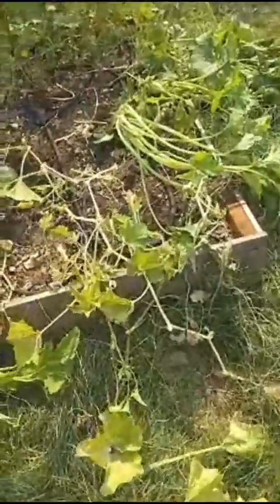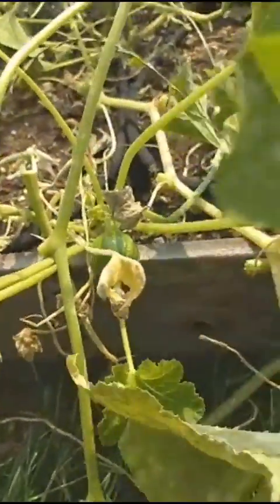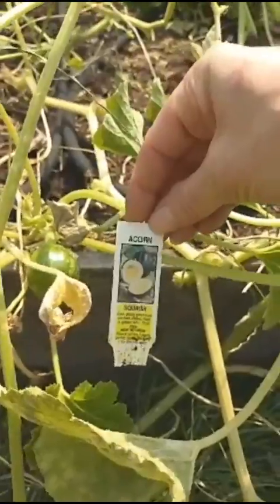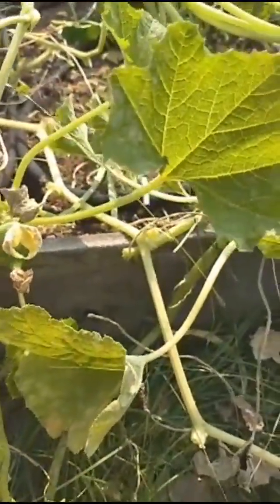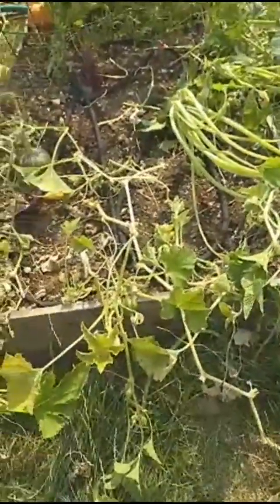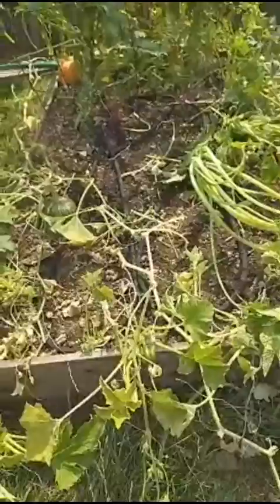Oh, look at that. You see right here? This is an acorn. My mom said she didn't get any acorn. Look at that. Acorn squash. I have 1 acorn squash on there. I might get some more now that I cut back all this weird stuff.